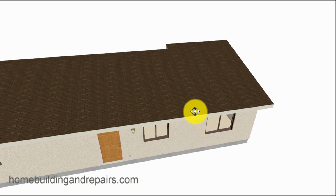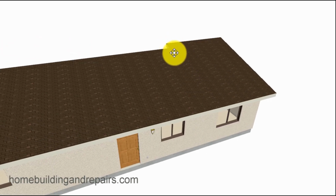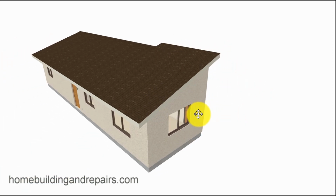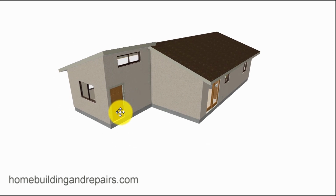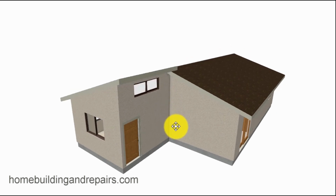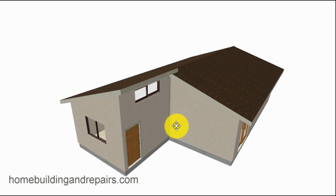Or have the wall at the same height, and then you would just have a piece of fascia board on the side here. That would be up to you. Just another thing to consider when designing a room addition. And I understand a lot of what I'm saying may go over people's heads. You'd figure it out eventually once you got to that point. If you need more detail on something like that, let me know.